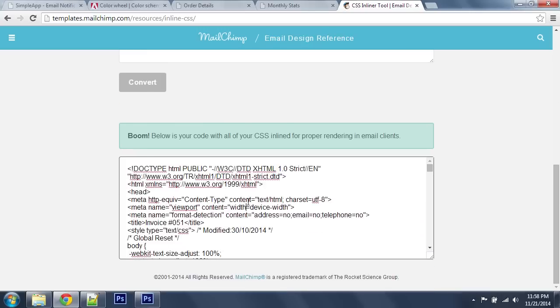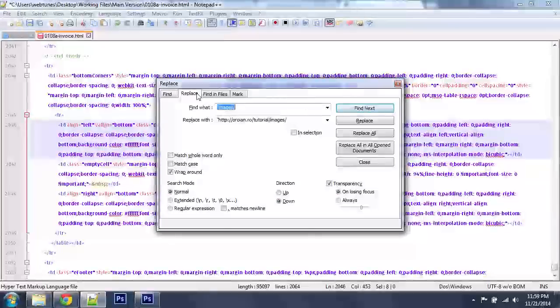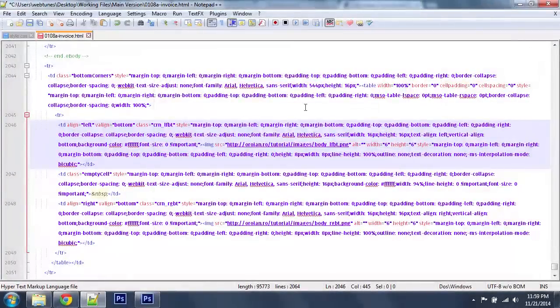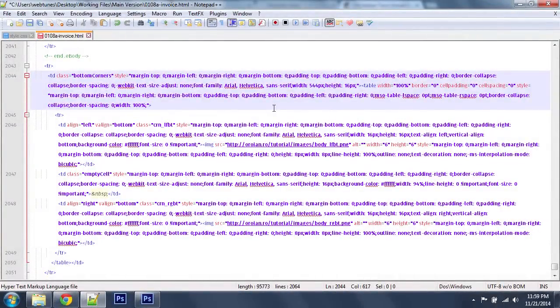Alright, we're almost done. Copy the code and let's just update the image path. So I'm just gonna replace this path with a custom relay I have, and we are all done. So just repeat this process for the other templates and you should be good. Don't forget to run a quick test.